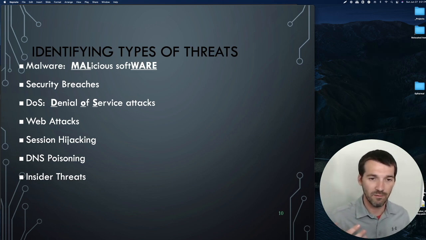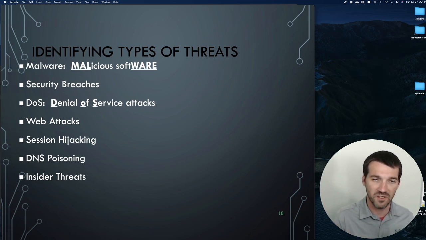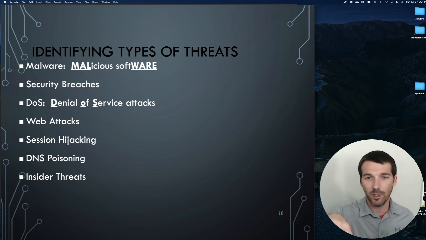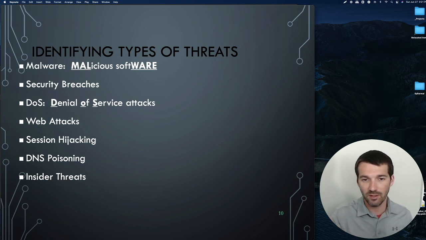And if you think about it, websites are intended to be accessible from anywhere on the internet. So of course they're going to be attacked, because there's an entire planet of people, and a subset of those people are security researchers or black hat hackers, meaning cyber criminals, and they can attack all of those things.